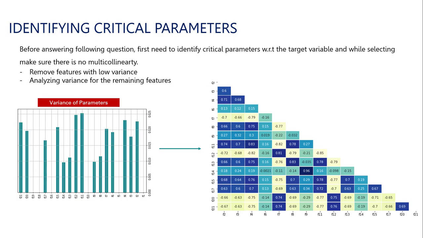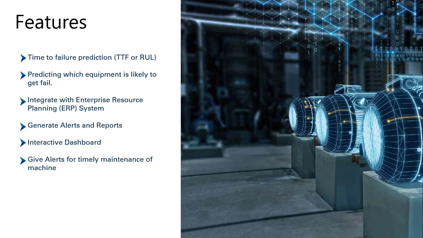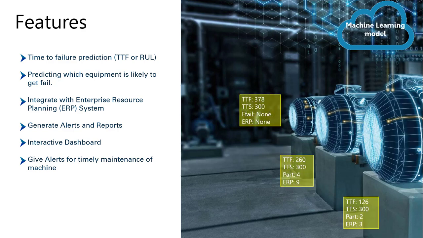At the same time, we can also identify some critical parameters, something like, okay, the voltage is rising or the temperature is rising, humidity or vibration, or something like this. We can get very detailed information if we do data analysis on top of that. So the feature of predictive maintenance is that it will predict when the machine is going to fail, using which we can plan in the ERP system whether the part is there or not, or something like this, which is now a hot cake, and most of the industries are using it.